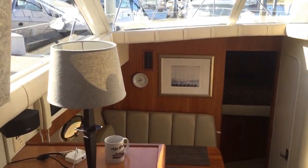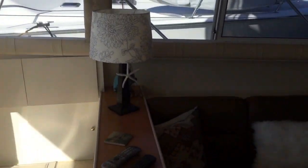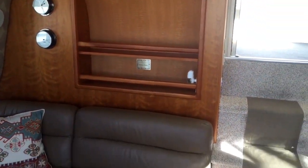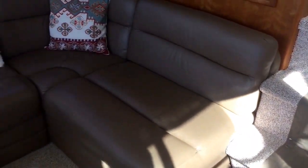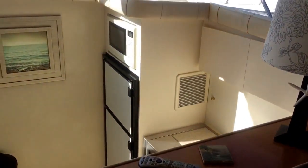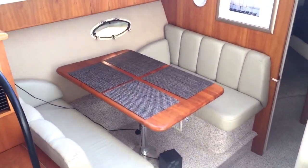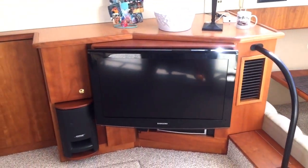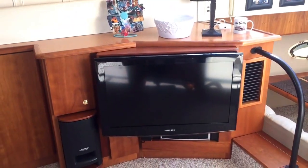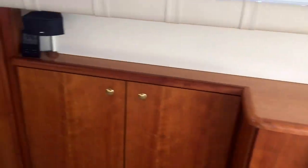Again, this is a 1999 boat. Taking a look around at what the owner has done for her and the care he has given her will make you think you've just walked into a boat that was built yesterday. Custom ultra leather couches, a very white and light airy galley, a full-size refrigerator, and a dinette for four full-size adults. That's a new flat screen TV with a Bose surround sound system here in the salon. The original CRT left a lot of storage space behind the TV so he has customized it for storage.